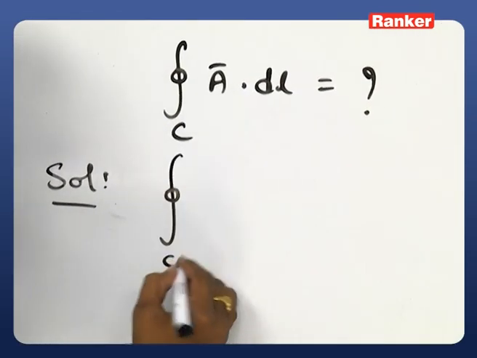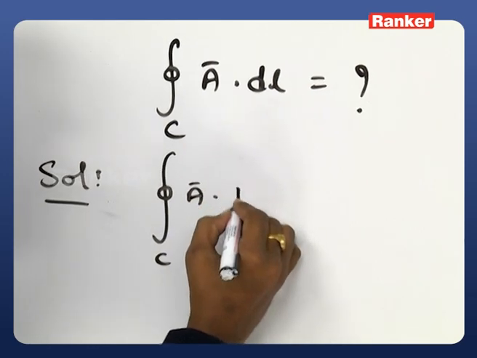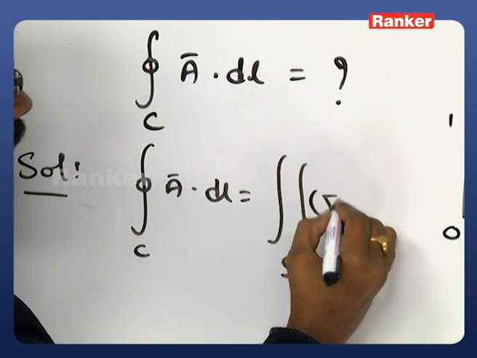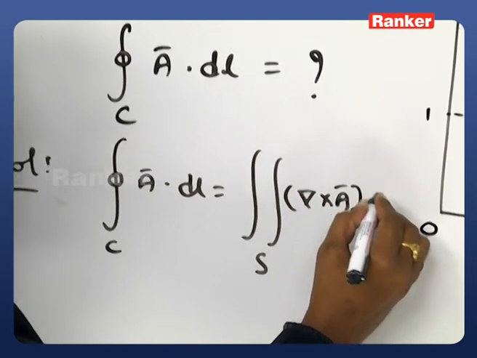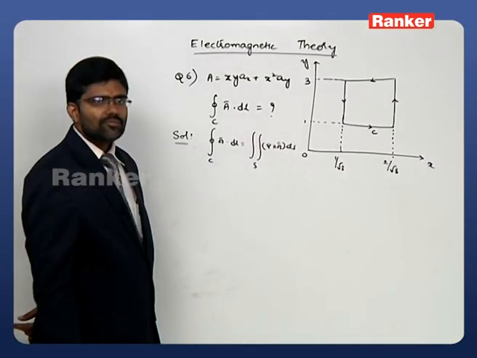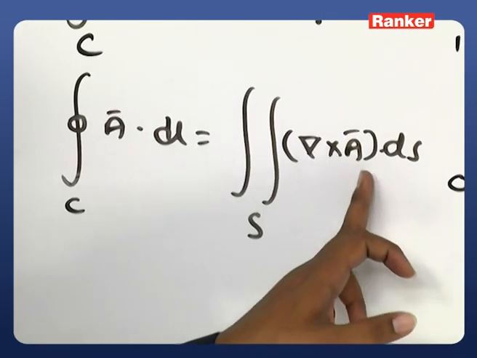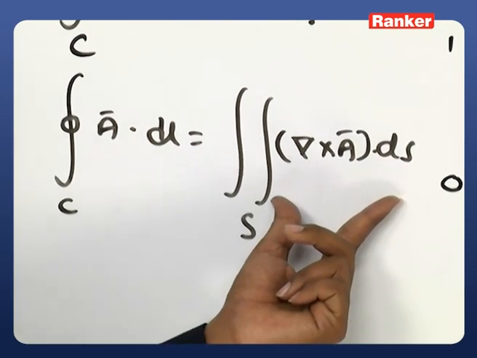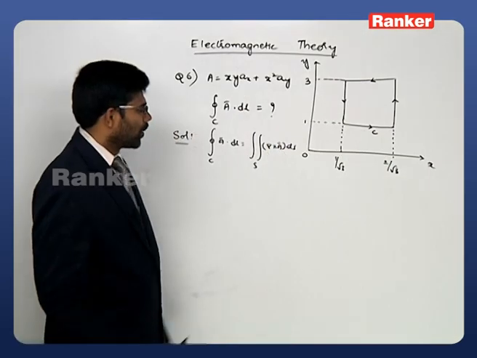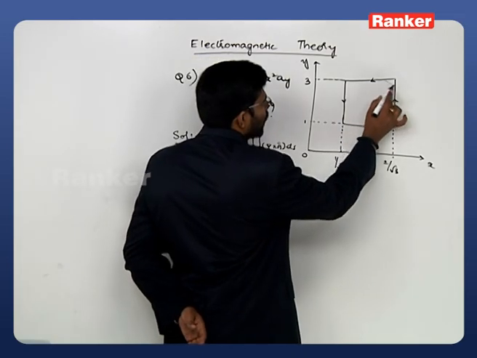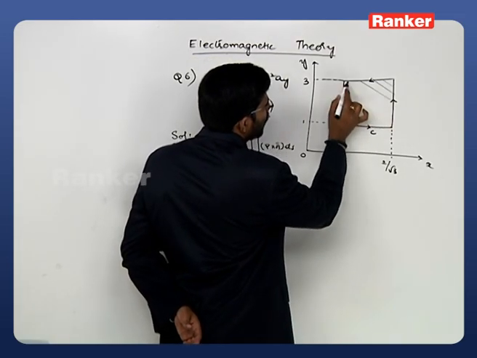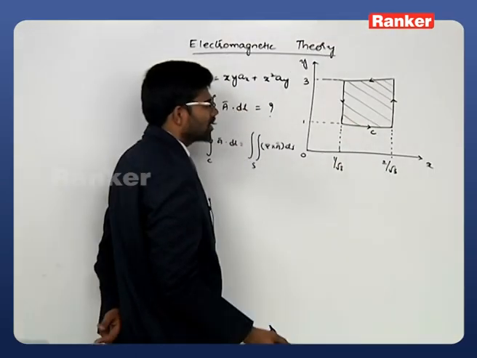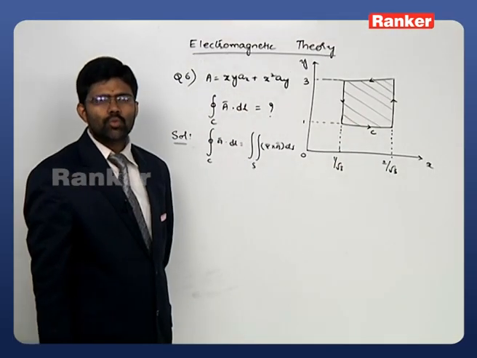So clearly, a closed contour integral of A bar dot dl can be written as an open surface integral of del cross A bar dot dS. So what you can take is del cross A bar. If this dS is known to us, you can use this simple formula, right? Now observe the closed surface we have. We want the equation of this closed surface and its direction.